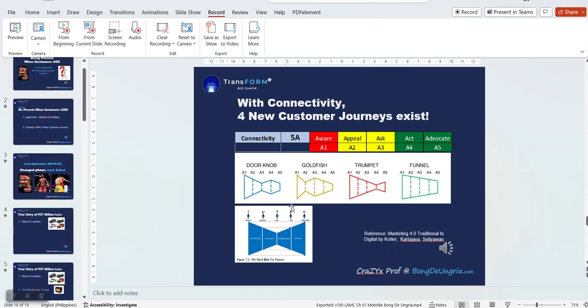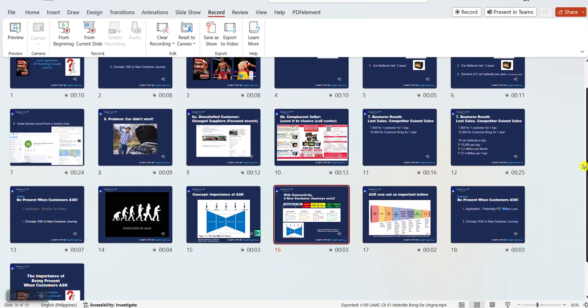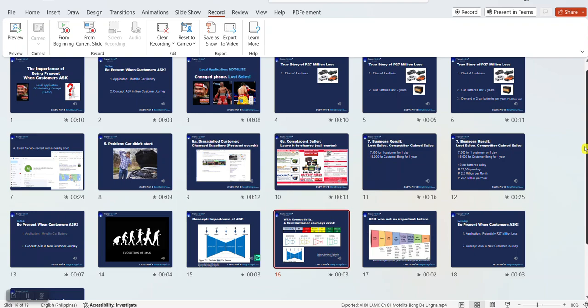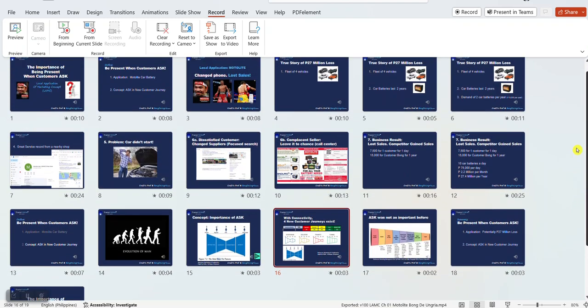So these are the common things we still have for our LAMC, which used to be COSLA. But if you again look at this, the first 12 slides of the 19 slides are all about the local application.